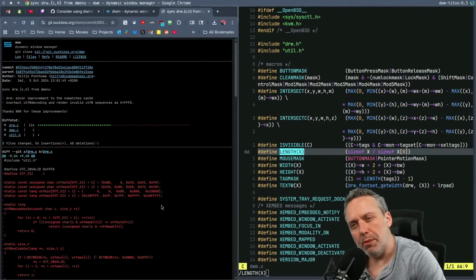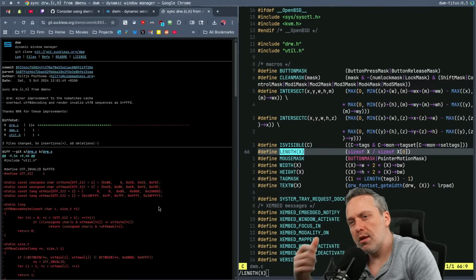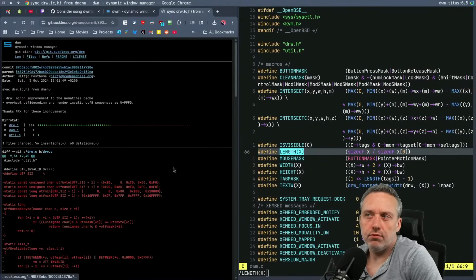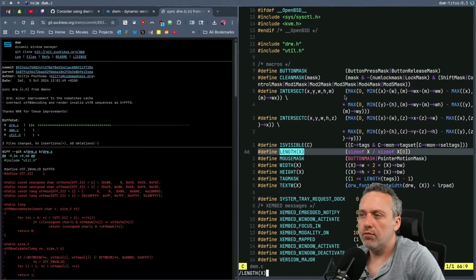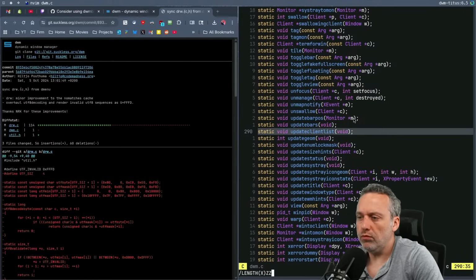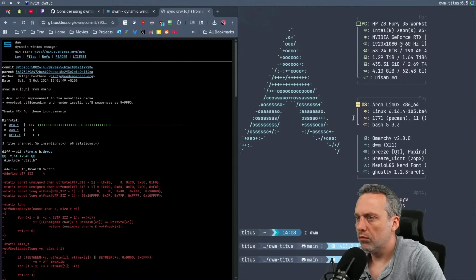Can I just throw that in a patch file and then do it? Use JetBrains and you can create patches from commits. Really? Okay.